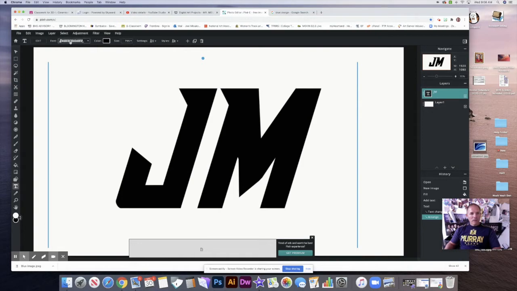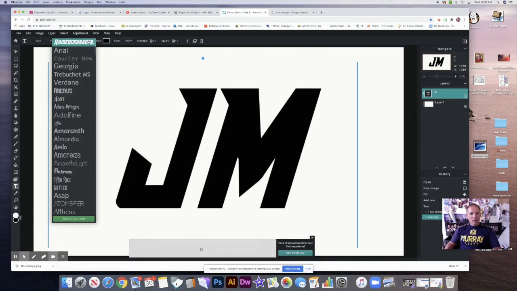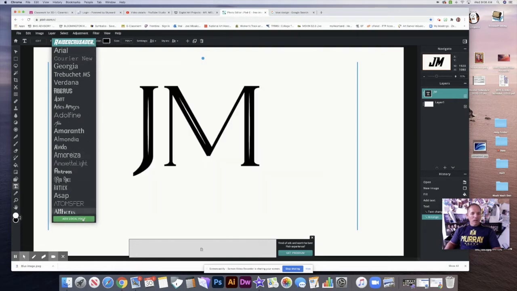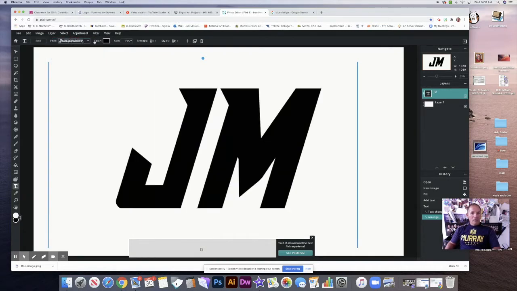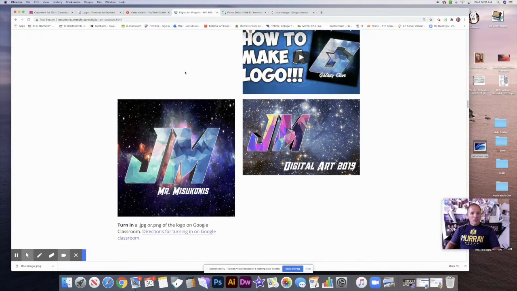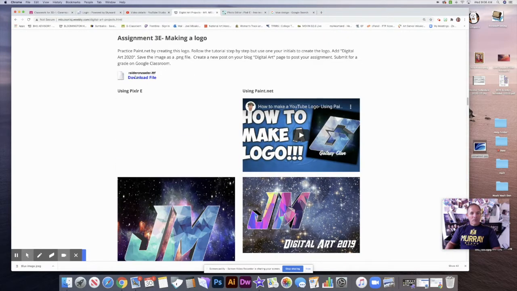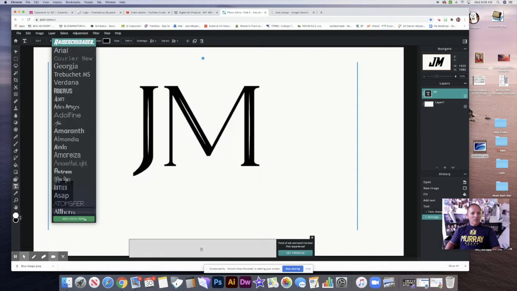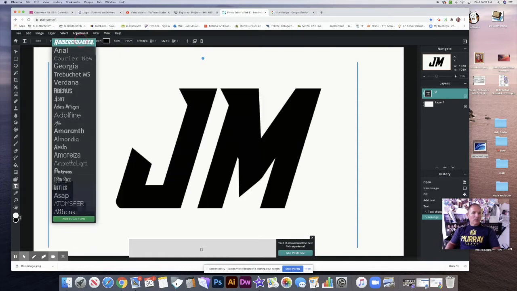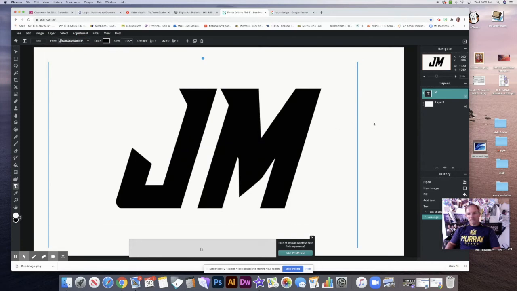Notice I've got a special font called Raider Crusader, and I installed this by downloading the font and then going to this button down here and adding local font right down here. That's how I got Raider Crusader. You can get that on the internet, or if you have my class, you can go into my webpage and I've got it right here for you to download. So it's a matter of downloading it, then when you're in Pixlr, clicking on the font and going down to the button down here and adding it. Okay, so we want Raider Crusader.